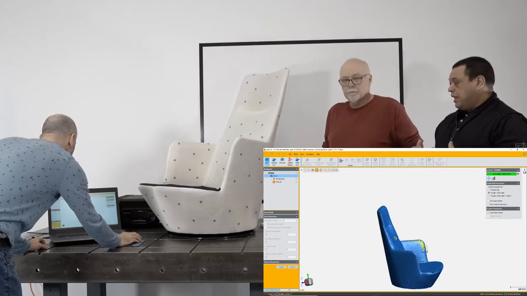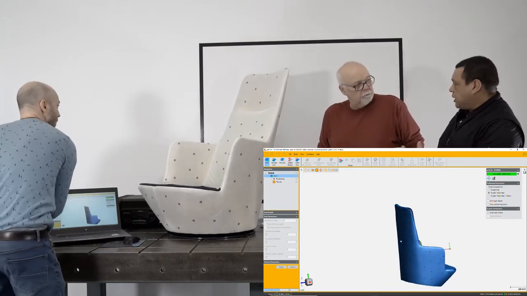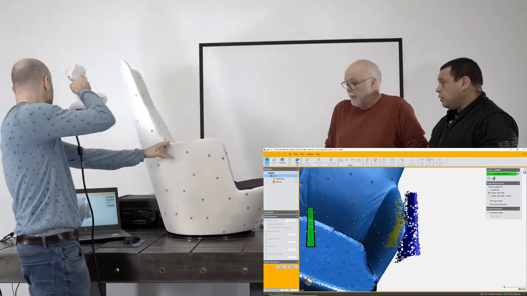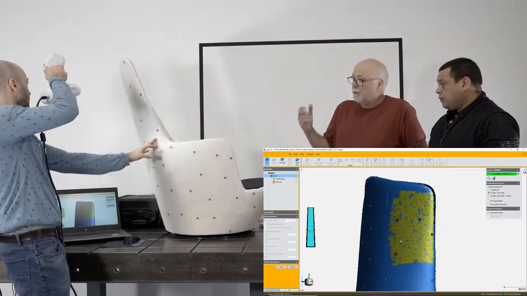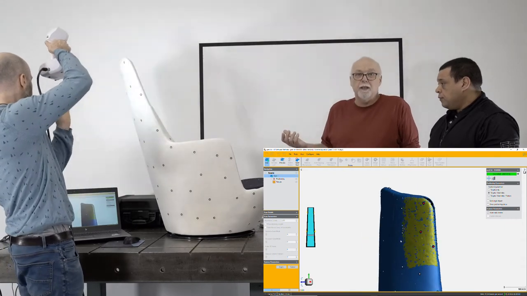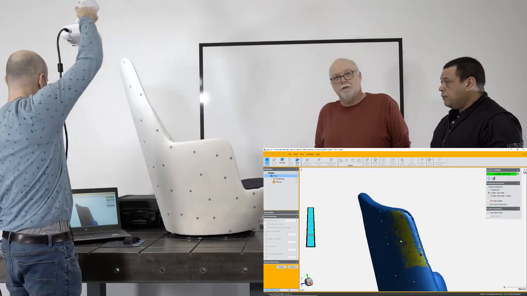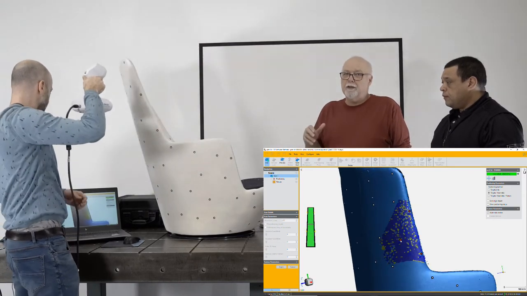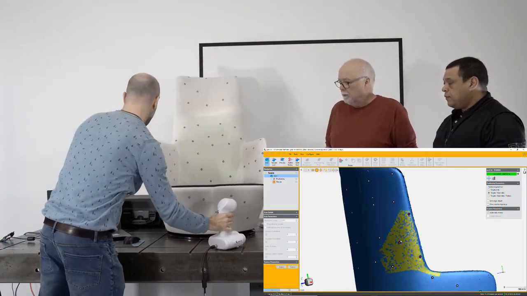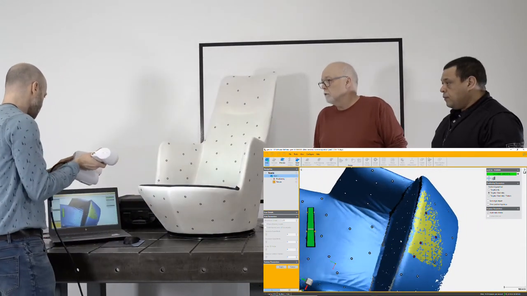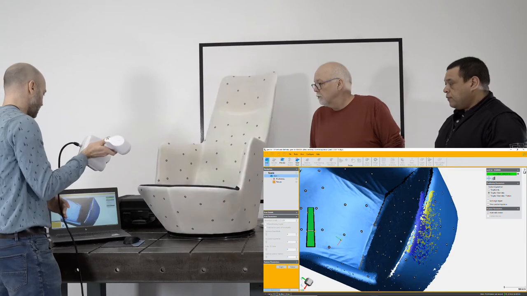And this has actually had zero effort in workflow. We just kind of plopped it on the table and started scanning, and it's still going pretty quickly. Yeah, it scans really fast. It takes a little while to put on the targets, and you're going to want to remove them at the end. But make sure you check your scan before you remove the targets, because once you remove the targets, it's more difficult to go back and complete anything that you've missed. Okay, so nearly finished. Just filling up some remaining holes.